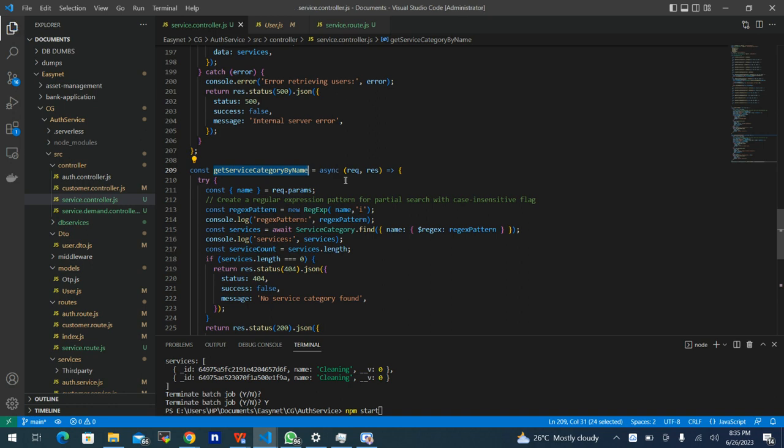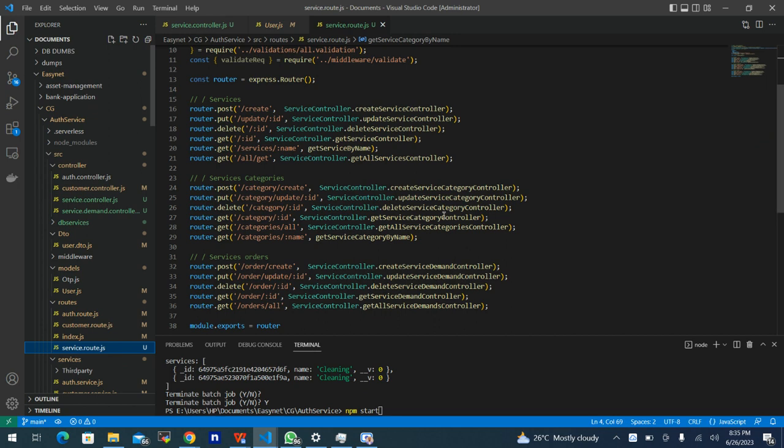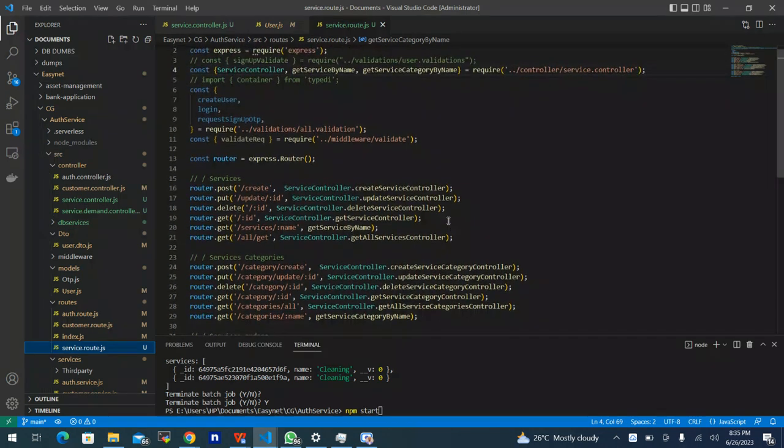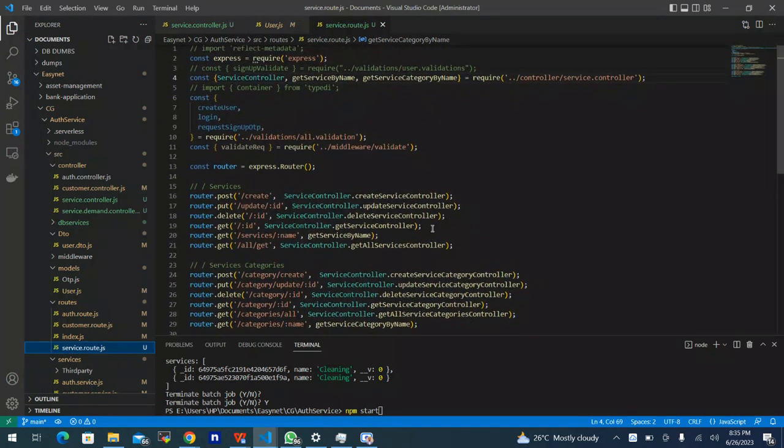So now, let me just go to the route so that you can understand what I'm trying to say. So I have the service route here. I just open it. Okay, these are all the endpoints I've built. So I'll start from service first. You can see that we have a params ID. All right, I'm getting some information with params ID.